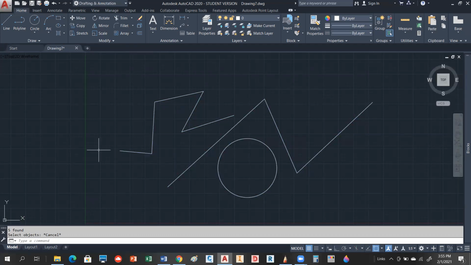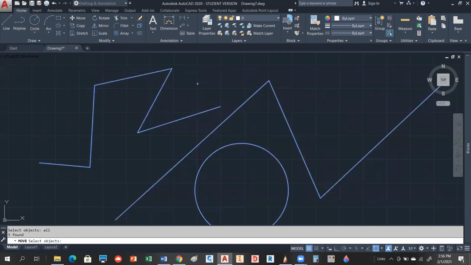Let's go into the move command and type in the word all and hit enter. Everything should be selected on your screen right now. You can still hold the shift key and remove objects, but you can also just type in R and hit enter. You'll notice that the command line no longer says select objects, it says remove objects.